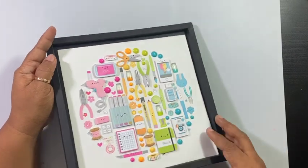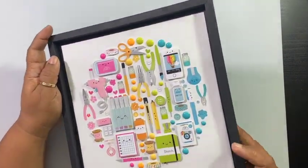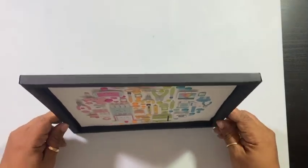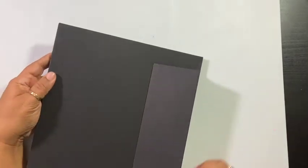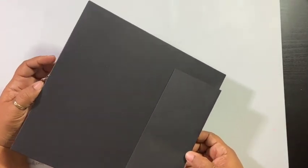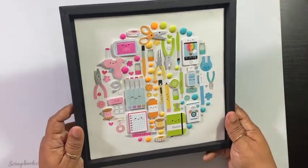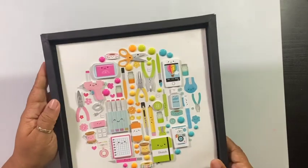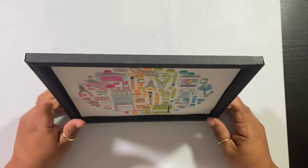But it's really good. I don't know if you can see the dimension in it. It just turned out so cute. So this is the way it'll stand up. I don't know if you can see that. It's probably a little bit close. But yeah, make your own picture frame. Now, the other thing with that, it's very, very light, which is really good. It's not something super heavy, and this was really easy to make. So I just wanted to come back on really quick and show you exactly what I've used for the picture frame.